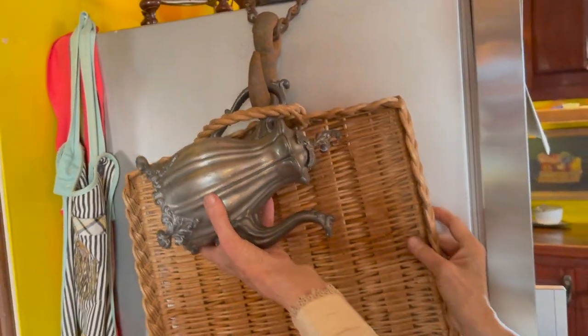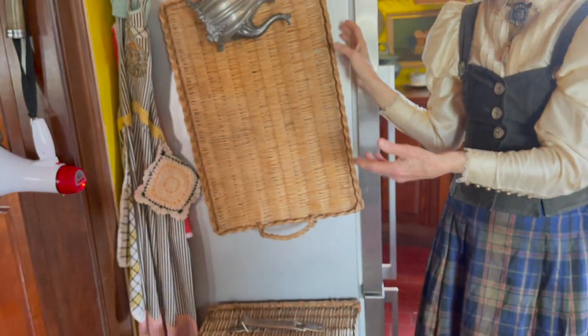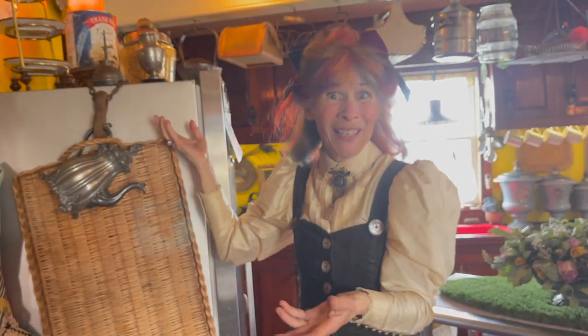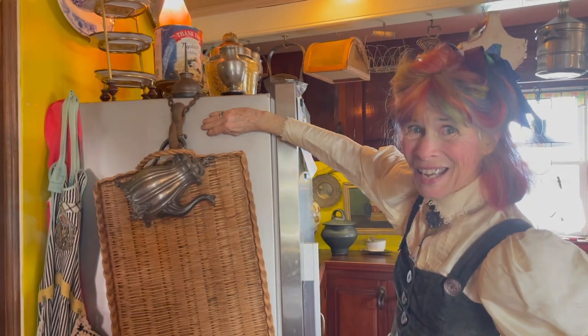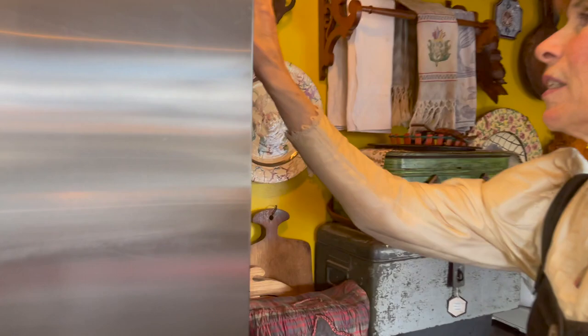And so now I have a chocolate pot and a carrying tray hanging here out of the way, but with easy access. And all because of it being a magnet that it comes off of. And by the fact that the magnet's up here instead of on the side, it could never slide down. So it's really secure. And here's another example.